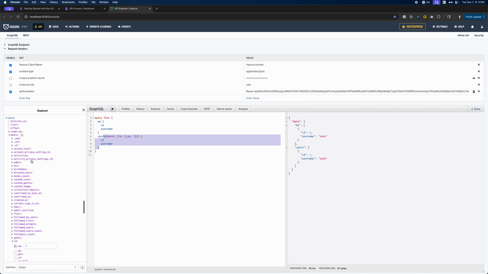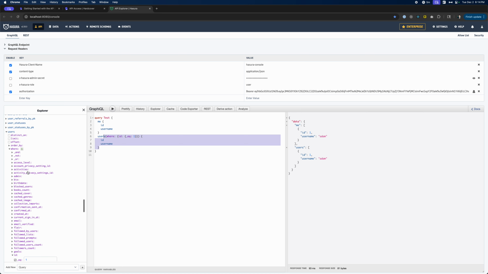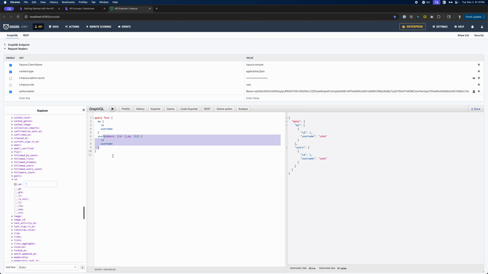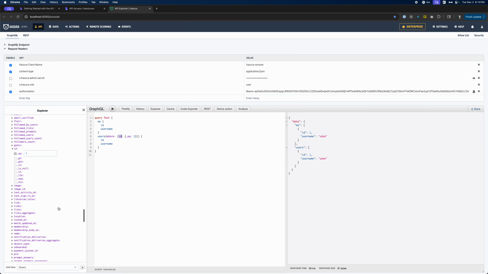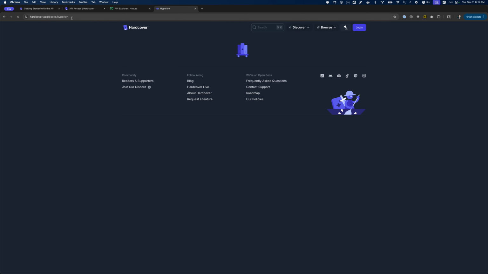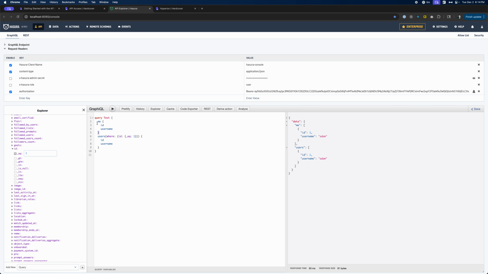The where clauses that the GraphQL API generates are pretty robust, but for the most part, you're going to want to be using IDs or slugs. When I say slugs, that's like hardcover.app/books/hyperion. Hyperion is a slug. We use those quite a bit throughout the site.